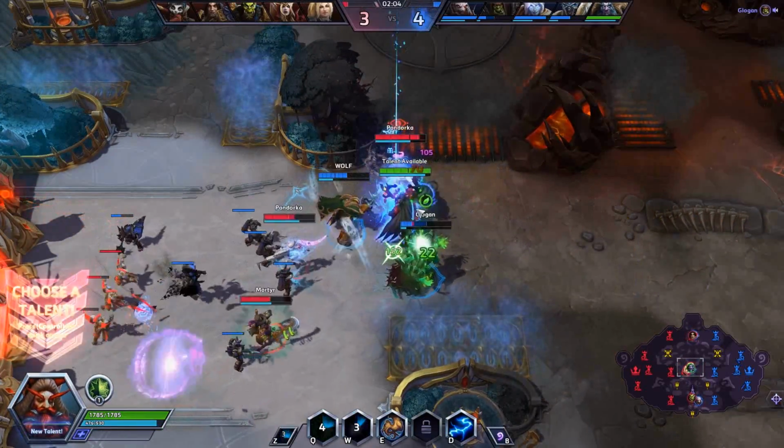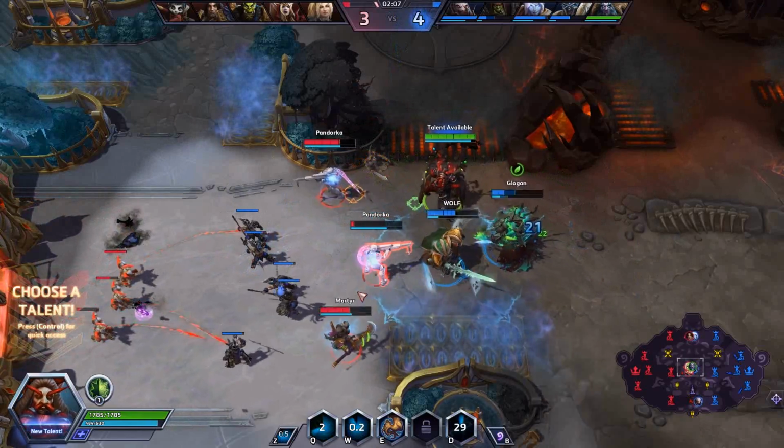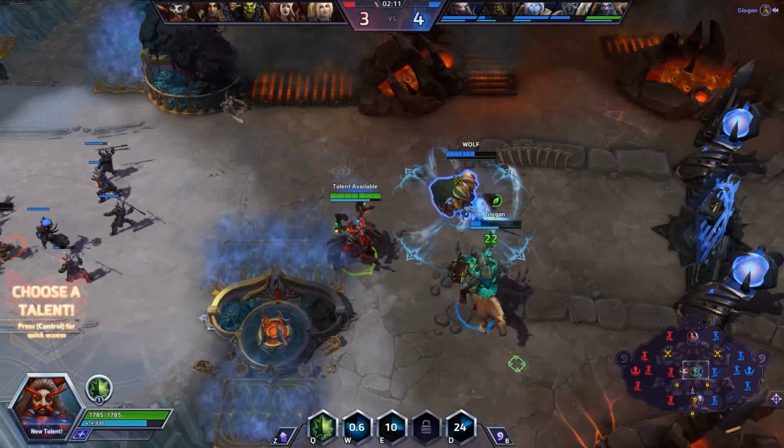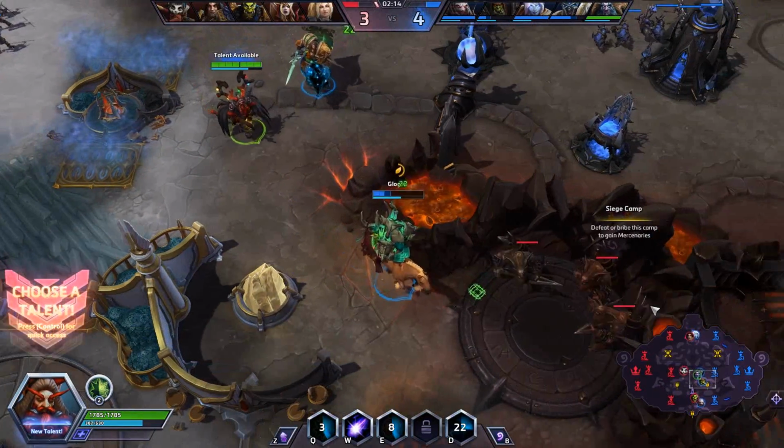So again, right here, I'm going to try to get heal off before I even get his mana. And now I'm going to get a root off on Lily. Ooh, I missed it. She moves just a little bit faster than I do. So we want to make sure that we can get that.